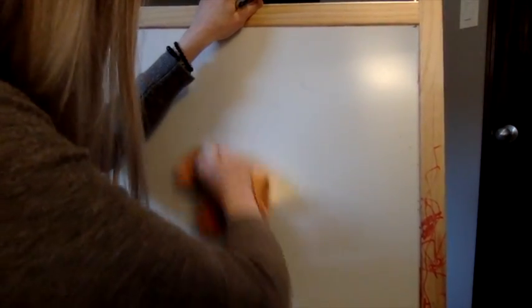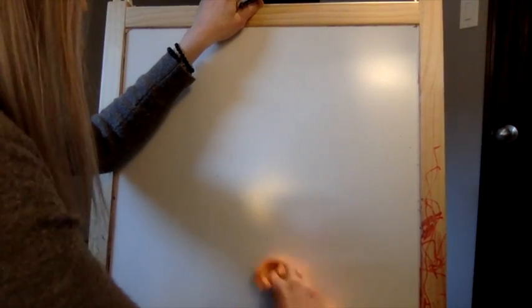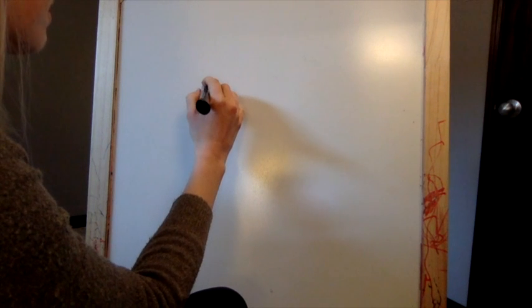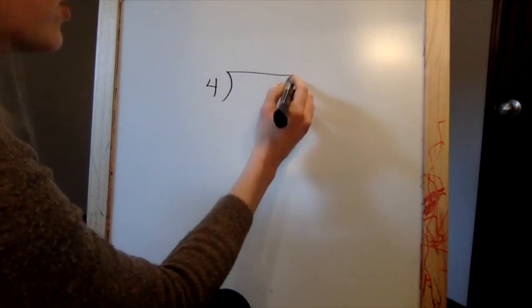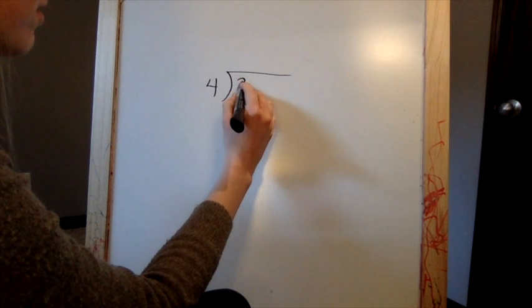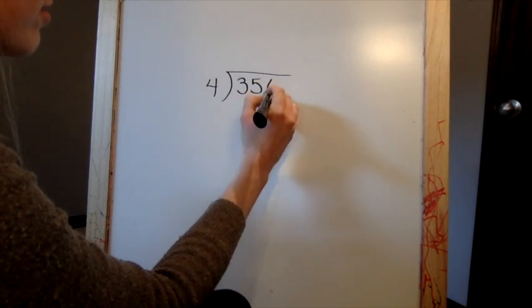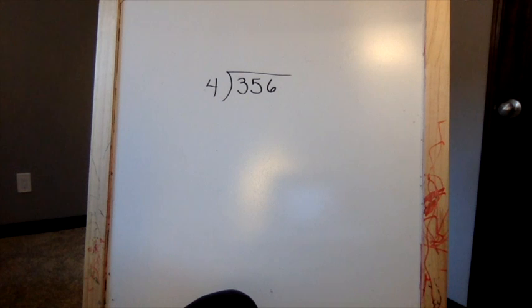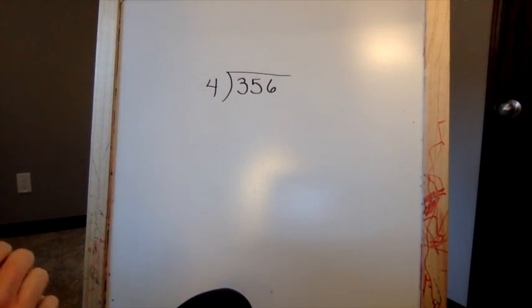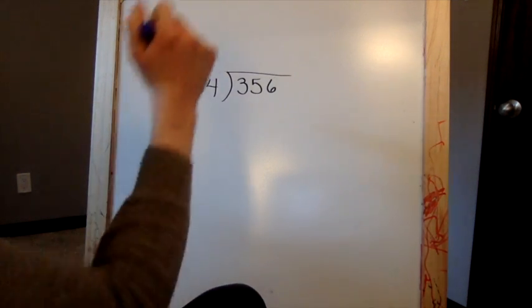So hopefully practicing this is making your division a little easier. We're actually going to move on to something a little bit different next week with division. I'm going to show you a new type of division. Don't get scared. It's actually pretty simple. So just like this, I'll work through it with you step by step, and there's nothing to fear because Mrs. Oakes is here. All right, so 356 divided by 4.